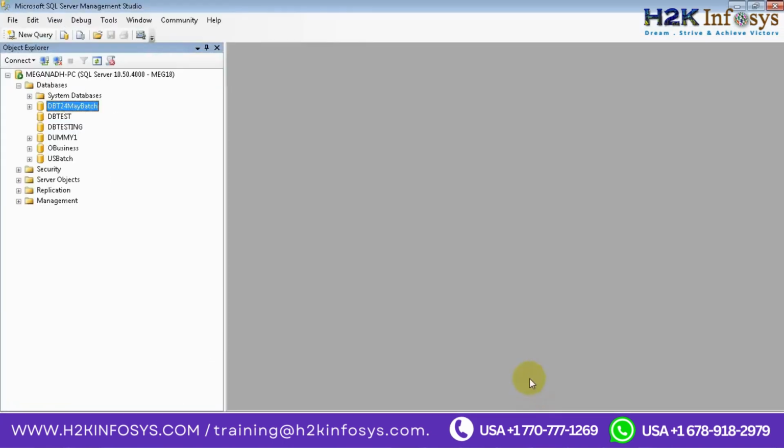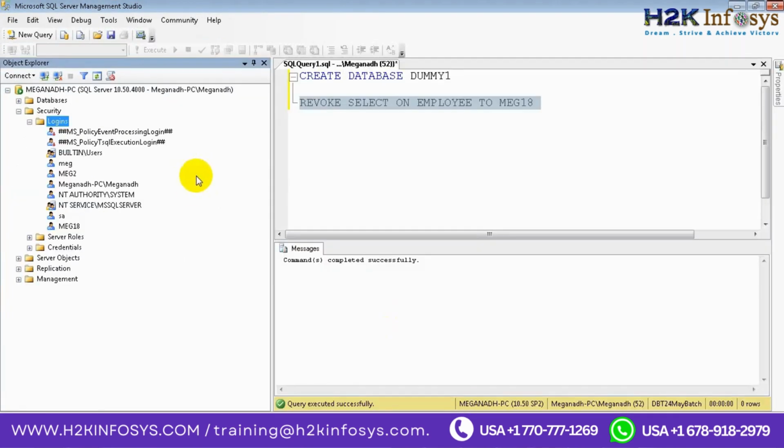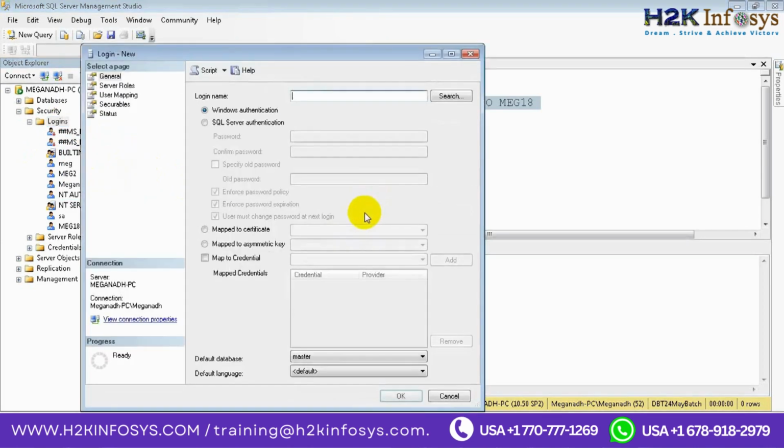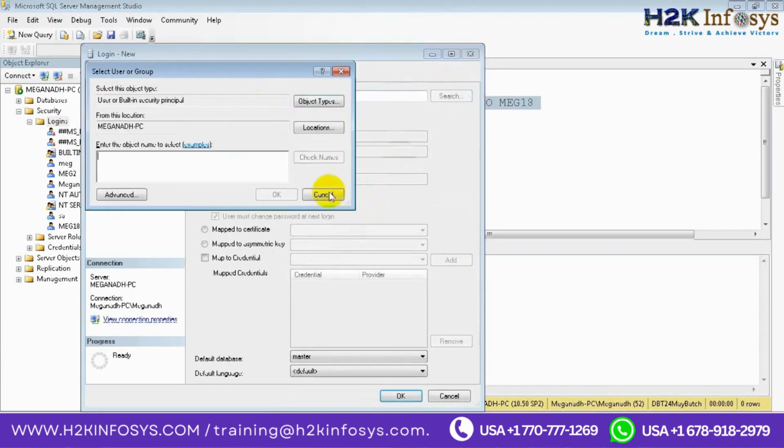See here, when I try to add a user, right click on login, new login, and click on search, for example when I'm searching for Meg6, it is actually searching for Megnath PC/Meg6.